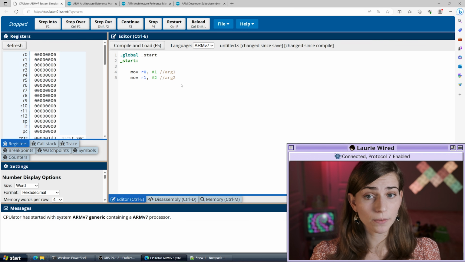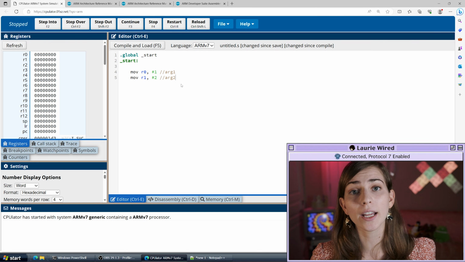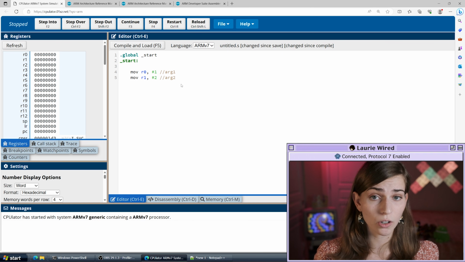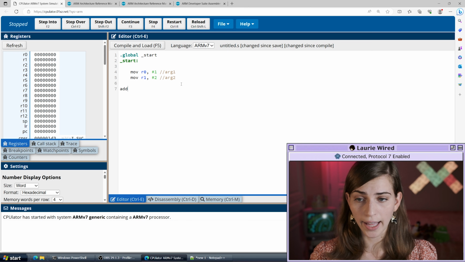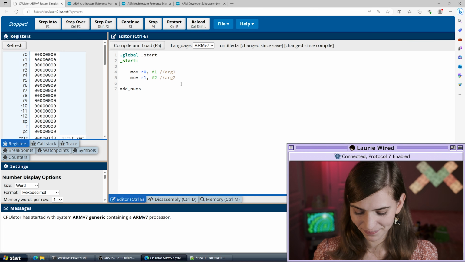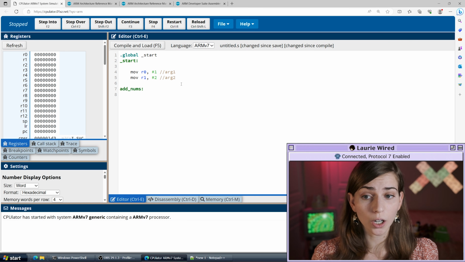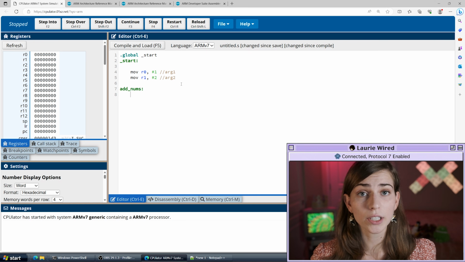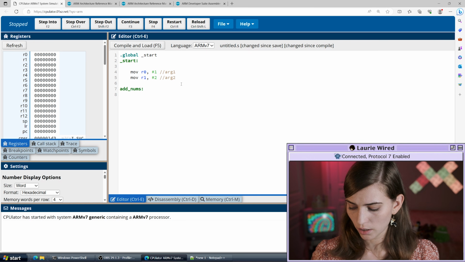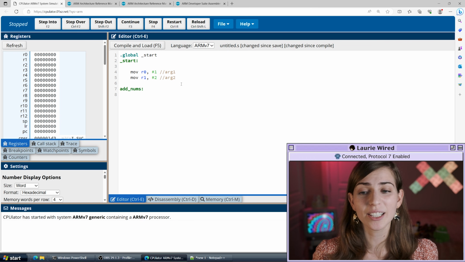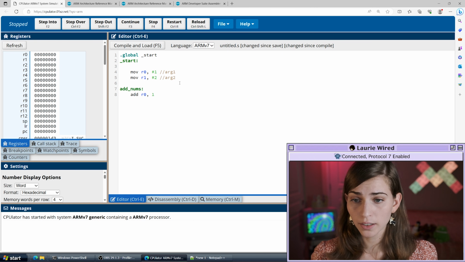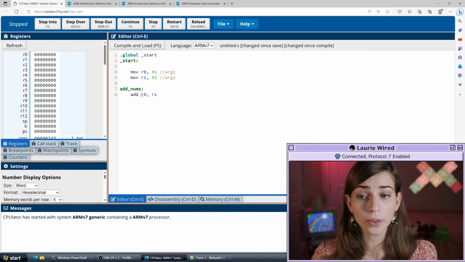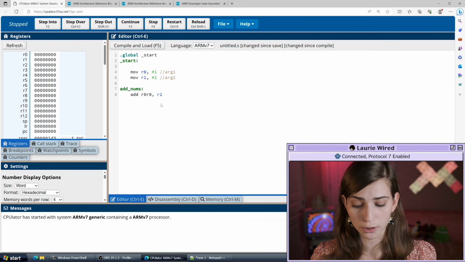So we have our arguments figured out, but now we actually have to specify the name of the function that we're trying to call. I'm going to go down here and create a new label, and we'll call this addNums, just like our function name. Then our instructions are going to go inside of here, where we're just going to add these two numbers together. So we already know our add mnemonic. We can do add R0, R0, R1, and we're going to store the result inside of our R0 register.